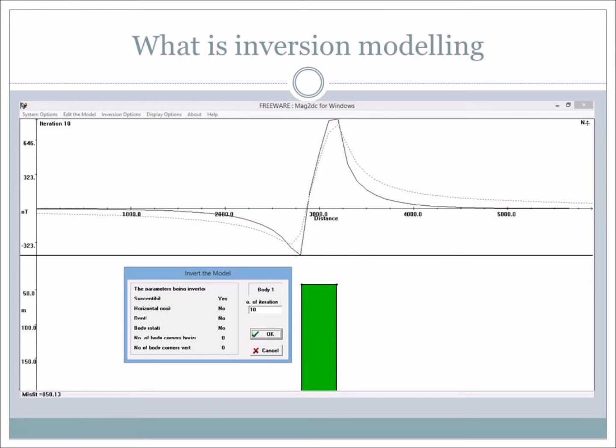I remember being completely freaked out by the word inversion. When I was in honors, I was like, this is hectic. But it's really not. It's quite helpful. You've just got to be careful, because I think as new geophysicists, we kind of just like to push buttons. And it answers the question for us, and then geologically it makes no sense. So you've just got to be careful and just use your mind with that.